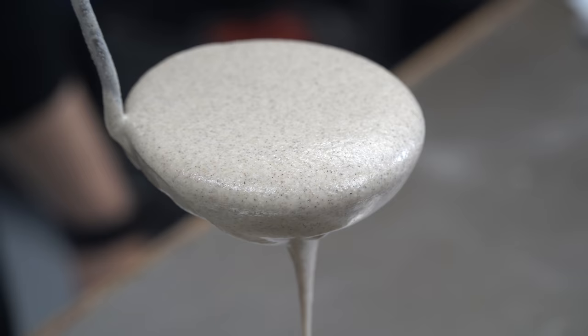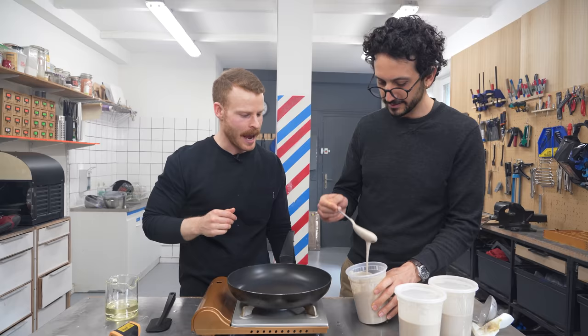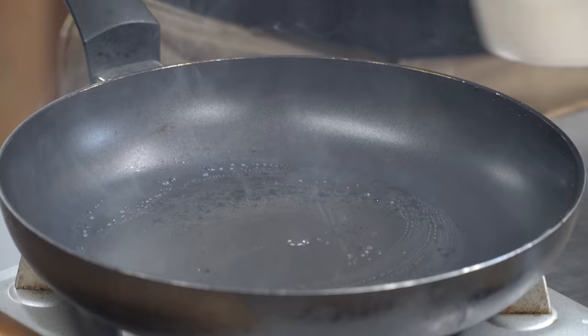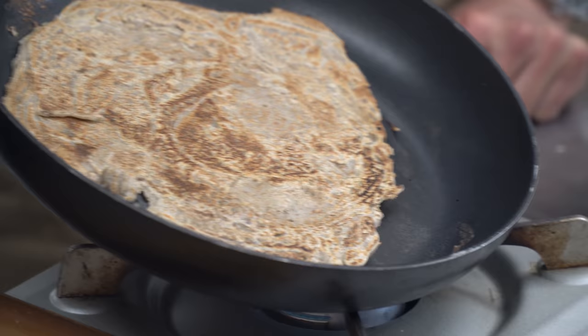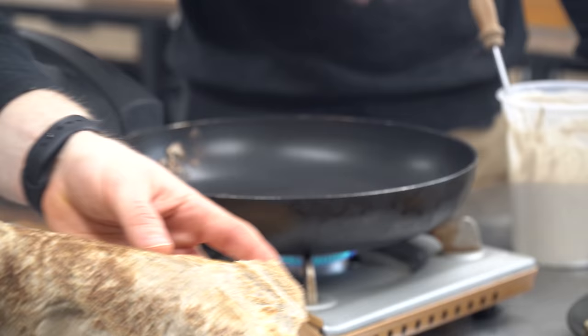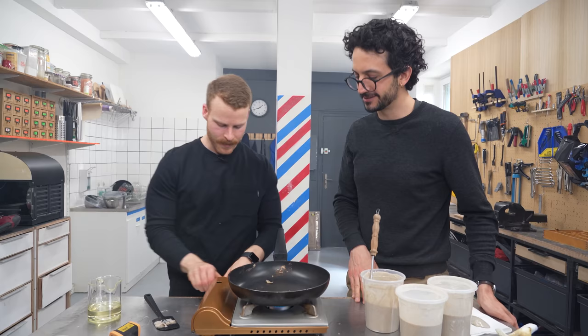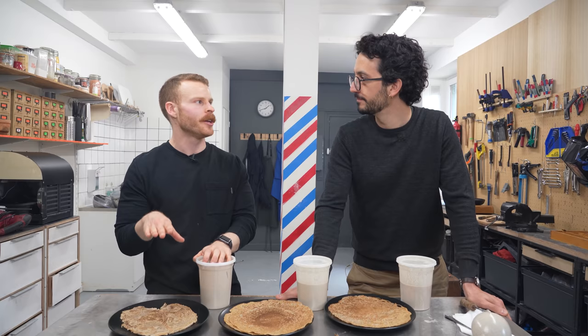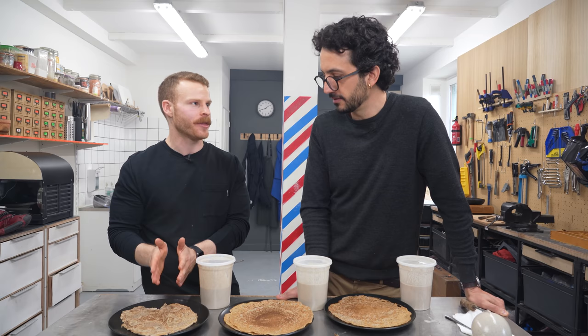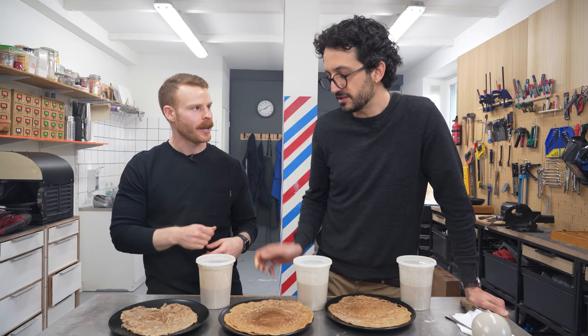The low hydration batter just kind of crashed and burned. It was almost like soft ice cream — way thicker. It was going to be more like a pancake. It was tough to work with, and as soon as it went in the pan, I tried to swirl it and it wasn't going anywhere. The recipes using this style require a crepe maker with a spreading spoon; you almost have to have that tool because the batter is so much thicker and you can't swirl it around in a regular pan.